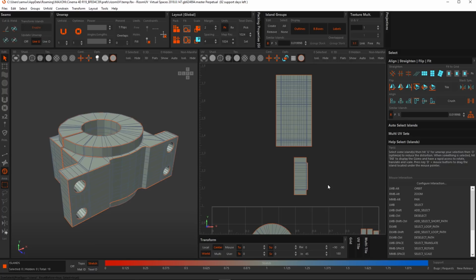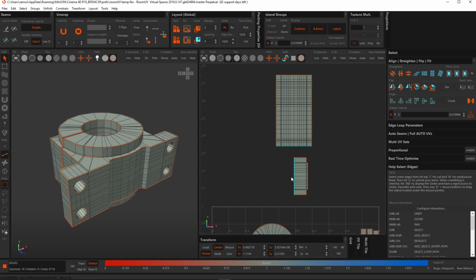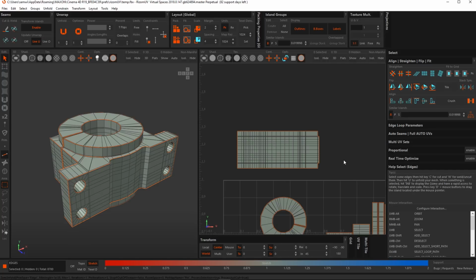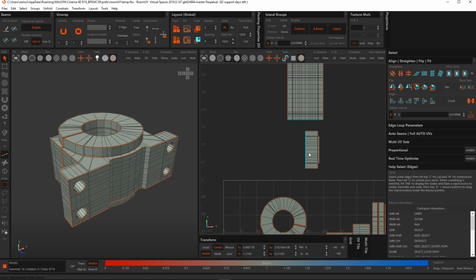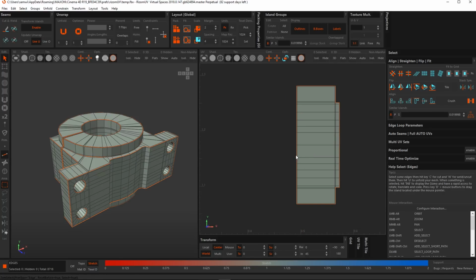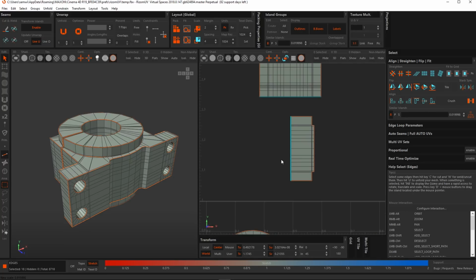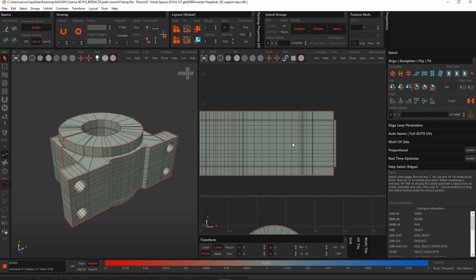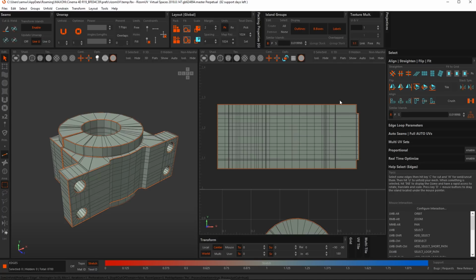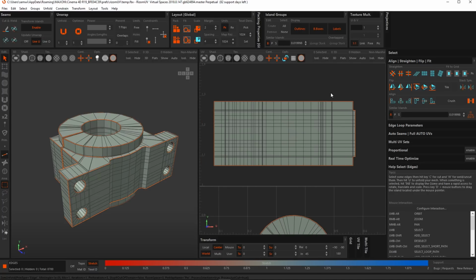Now we have our islands out of the way, I'm going to go back to edge mode and make sure our edges are selected, then press the weld button, which is located here at the top, or the shortcut W. You'll notice the island with the edges corresponding to our edge selection has been repositioned, rotated, and no longer has a cut at our selected seam. So if I just do that again, you can see that that's where our selected seam was, right on the edge there. And if I press W, the corresponding island comes to this island, is positioned, rotated, and is welded. So I'm just going to undo that.